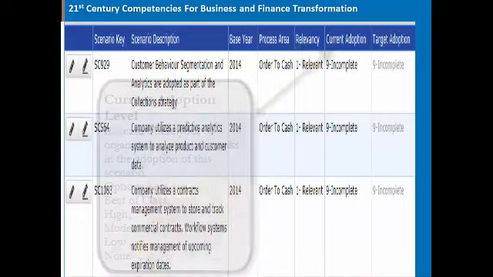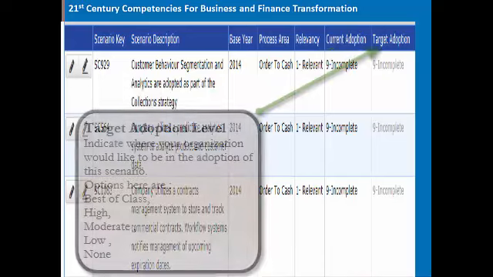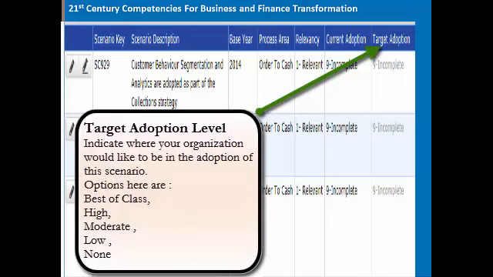The second thing that you're going to look at is your current adoption level. This is going to be your assessment of how well you actually do this particular best practice within your organization. Finally, the third column, target adoption, this is going to be your target.